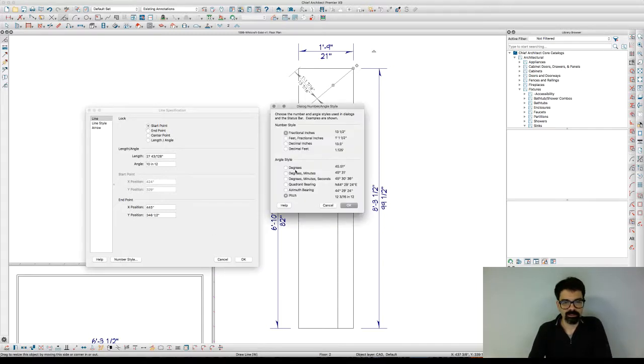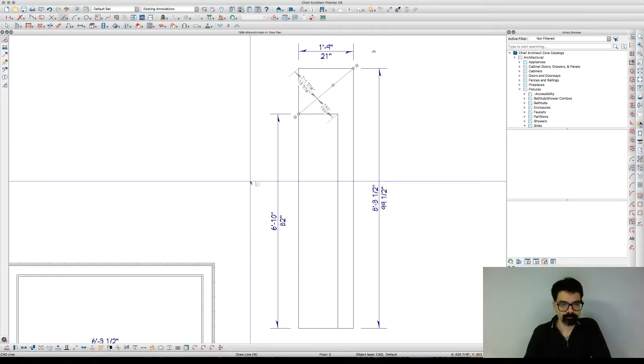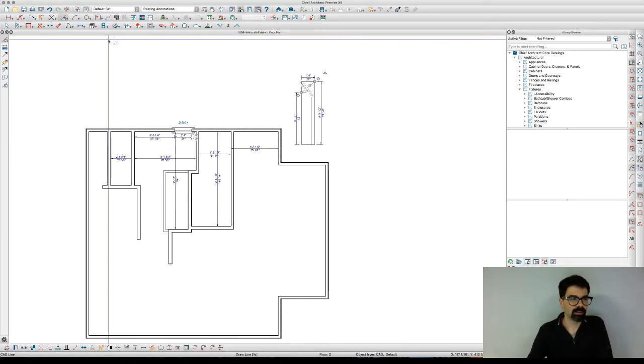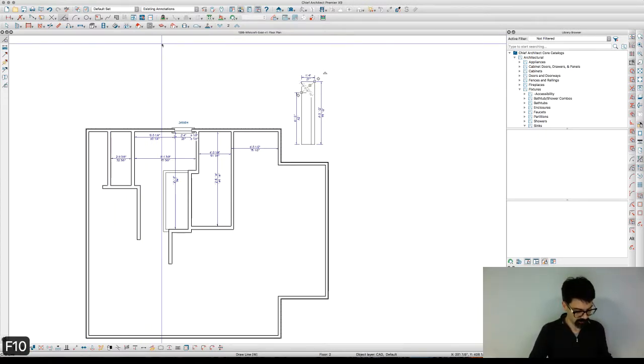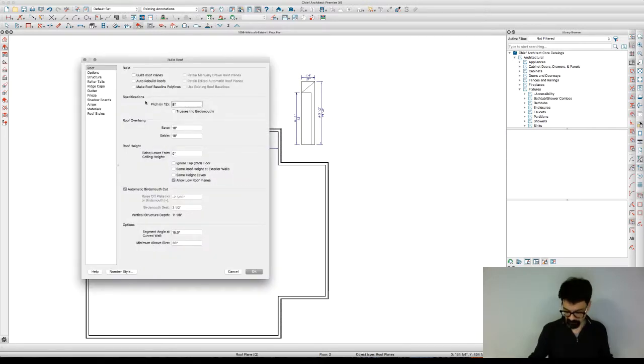Let's go back to number style because I like degrees most of the time. And then all I've got to do is put angle snaps back on, go into roof mode, and give that a 10 pitch. I'm going to say 12 on the eaves and gables.